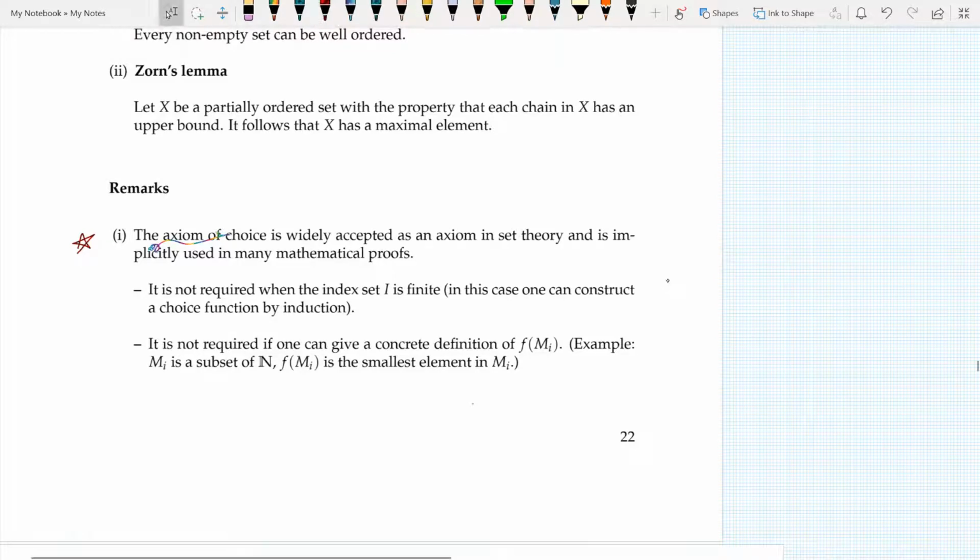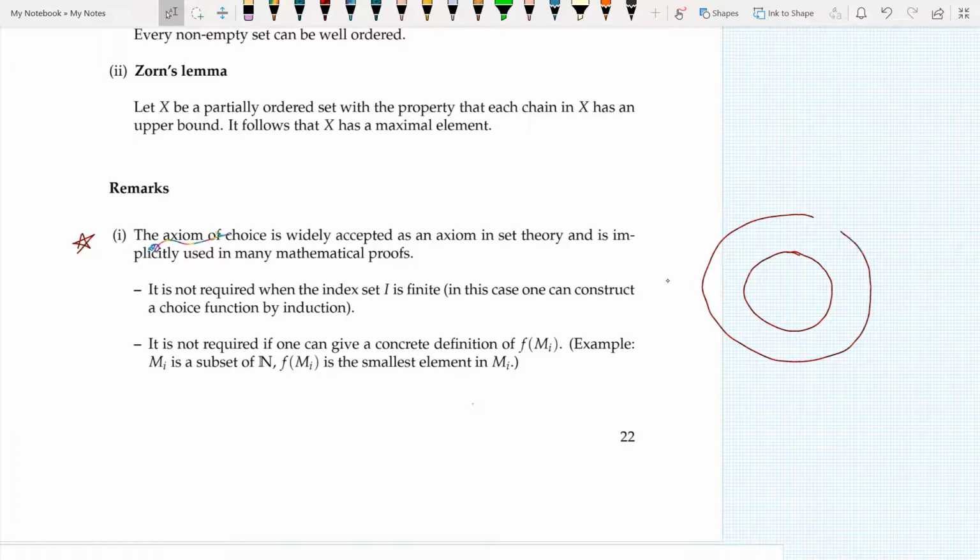A good example to understand that there are different kinds of infinities is as follows. If I give you two circles and ask you the number of points on this circle, it has an infinite number of points, and this circle also has an infinite number of points. But if I draw an arc, the number of points here is of course less than the number of points here. So in terms of infinities also, we have different sorts: countable infinities and uncountable infinities.